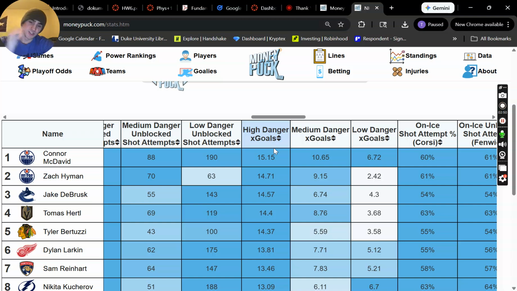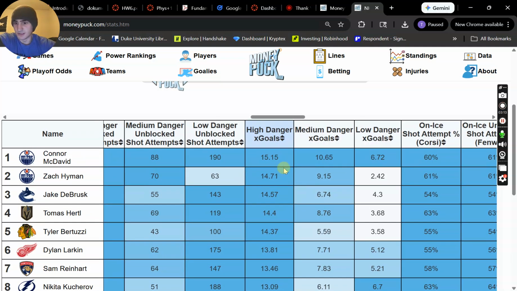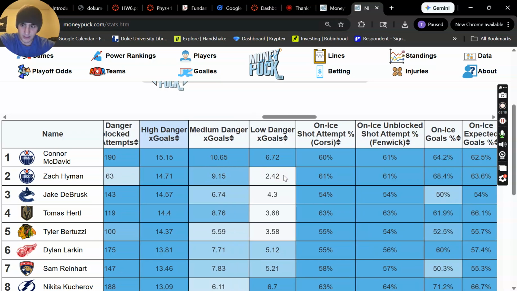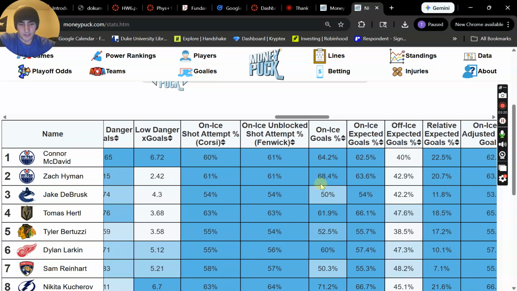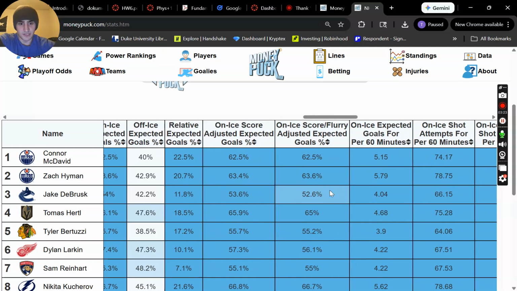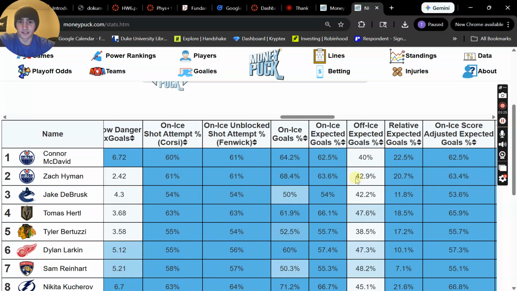So it's not usually a rounded number, because expected goals works in such a way that the percentage chance that you would have scored on that shot can be anywhere from 0 to 1, or well, percentage is 0 to 100, and then the xGoals just scales it down to 0 to 1 from a percentage. And so yeah, you can see McDavid and Hyman are leading, and obviously Hyman is always in front of the net. He's always going to get those clear chances, so his expected goals should be pretty high. And yeah, you guys can just parse through the information like so.